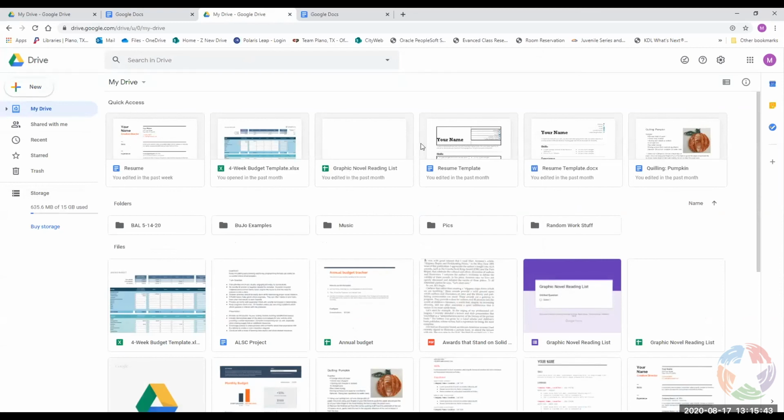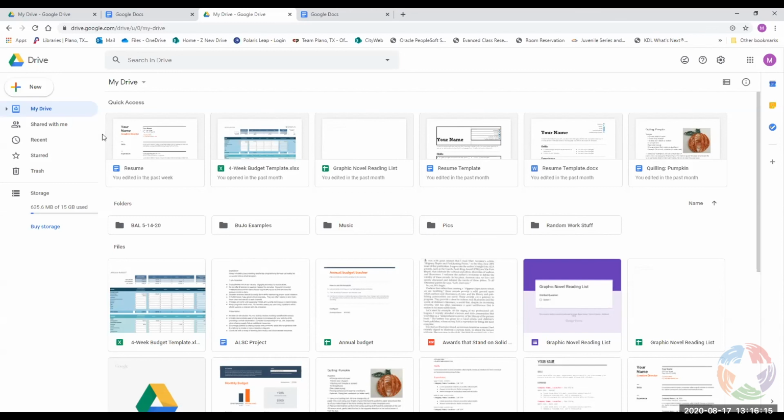Quick Access is going to be documents that Google Drive picks using an algorithm, which is a fancy term for a bunch of requirements that it checks off. If those documents are usually opened often or relevant to what you're working on, then you get them popping up here in Quick Access. It's not necessarily the stuff you most recently worked on. It's more often stuff that you open very regularly.